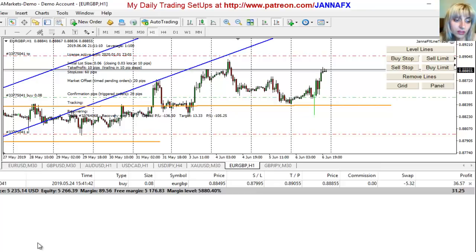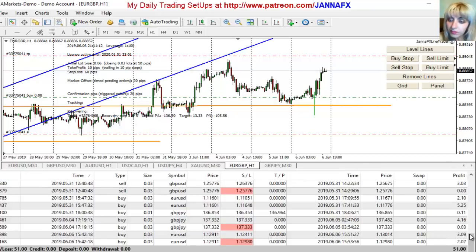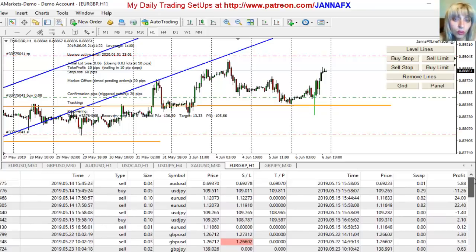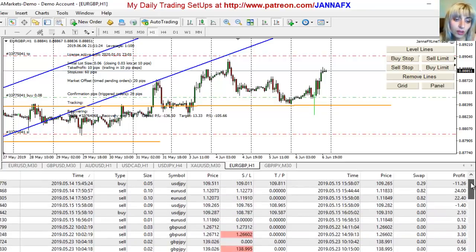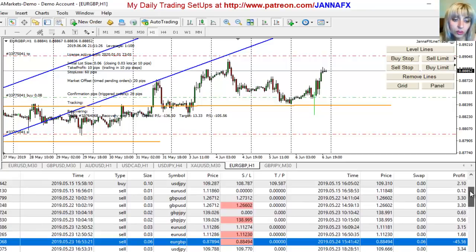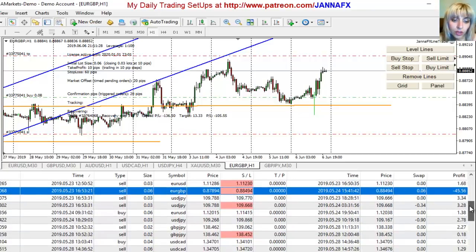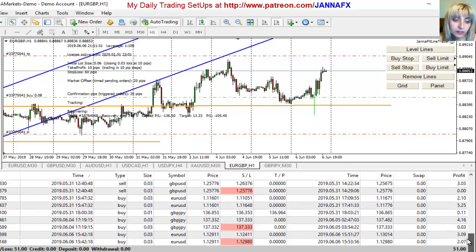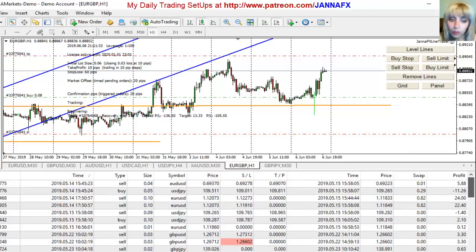So that's just the results I'm showing you on the demo account. That's been a month of trading, of trying it. You can see it's all different pairs I use. Australian dollar, which I'm giving the screenshots for, and dollar yen, euro dollar, pound dollar. You see I was trying on pretty much all of them. Dollar Canadian, pound yen, and also I had some gold trades.